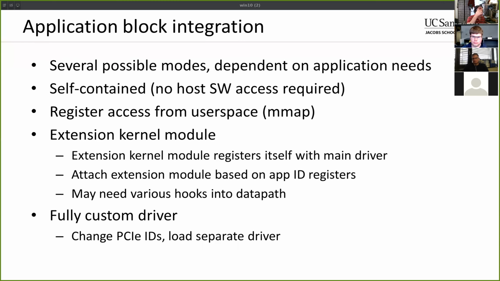So right now we don't have a way to map that from user space, but it would be pretty simple to modify the current mmap handling code to support mapping the application section the same way you can map the rest of the registers from user space. So that's not a big deal. The next step is, okay, what if you wanted to run some kernel code? Ideally, what I would like to be able to do is put the kernel code in a separate module, so you don't have to modify the main kernel module.